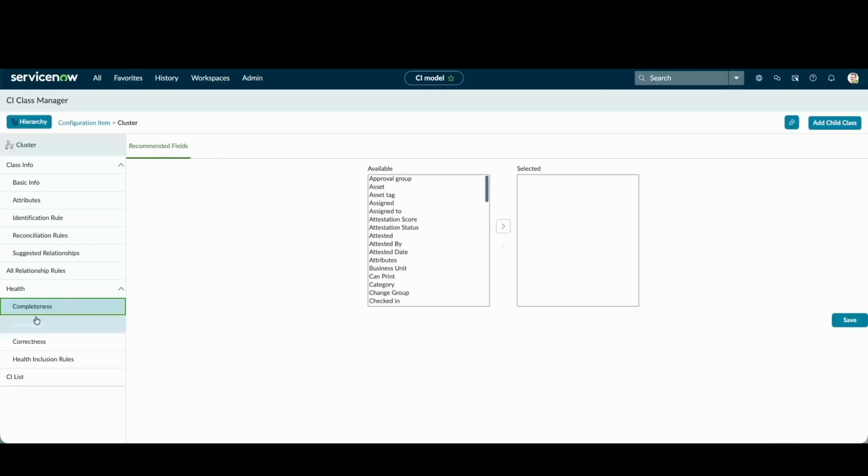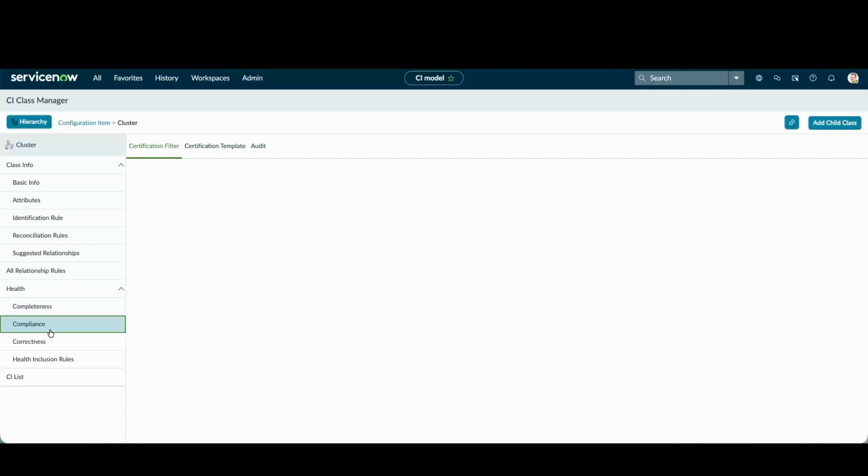The first one is completeness. You can have the fields selected which decide the completeness of a CI class. From here you can see all the fields that are there in the CI cluster class, and you can put them in the selected tab here.